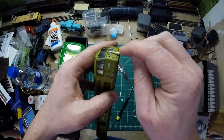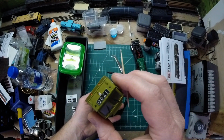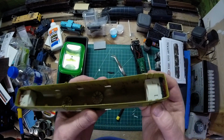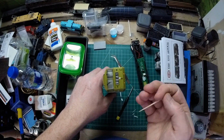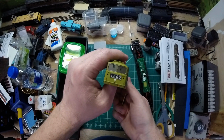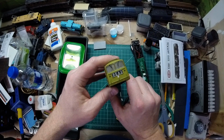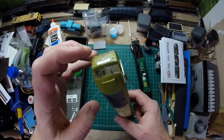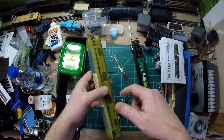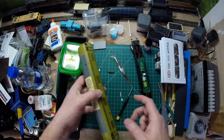Looks pretty good. The glass is still pushed in and clipped in. So we have 1Z00 on one side. And this side we have 9E61. So it's again 1Z00 and then 9E61 on that end. Of course, I remembered that the first one I used was the front end of the loco. You just want to make sure you don't lose the orientation.